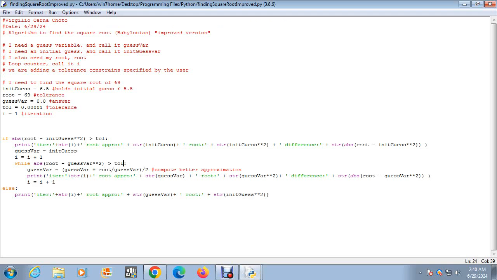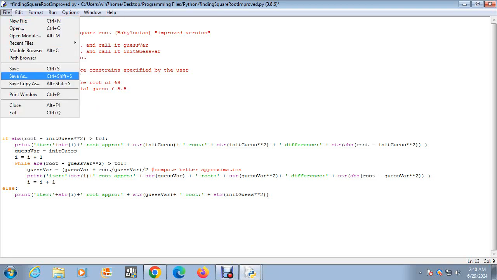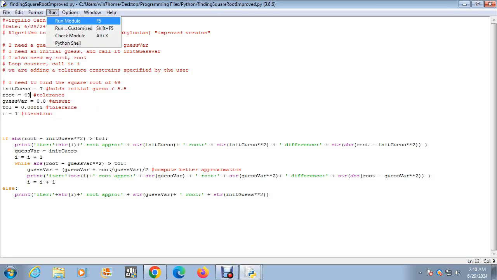Let me give you one example. Let's say my initial guess is 7 and my root is 49. That will test whether it will keep going or not. So let's see. Save it and run it.